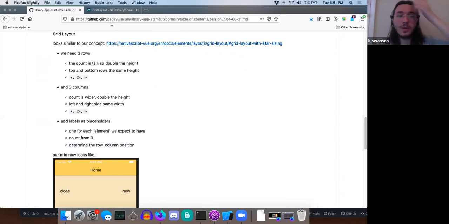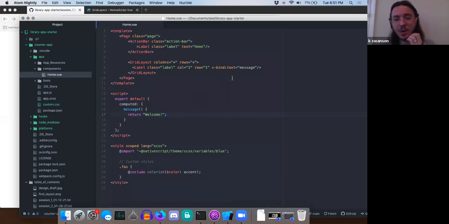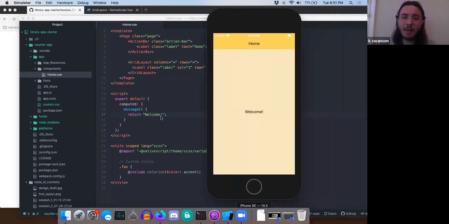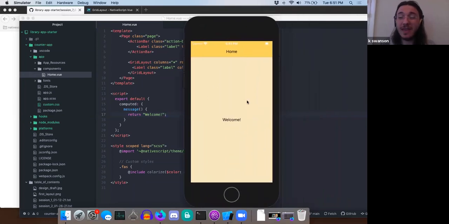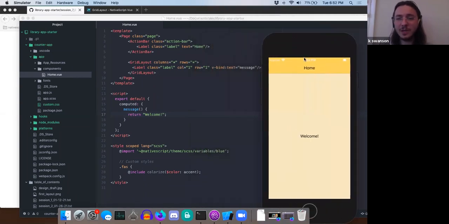So let's go ahead and get started by adding some rows to our grid layout. Again, I just have the same code here that you were seeing on the site. And in the background, what I have is a process to emulate our application on a fake phone. This phone is running on my computer. It's not a real phone, obviously. It's just an application, but it's going to simulate what the app would look like on an iPhone. This is really useful when you're developing apps. I've talked about setting something up like this before, but for now, I'm just reintroducing it very briefly. This is how I'm going to test what the application actually looks like on my phone.